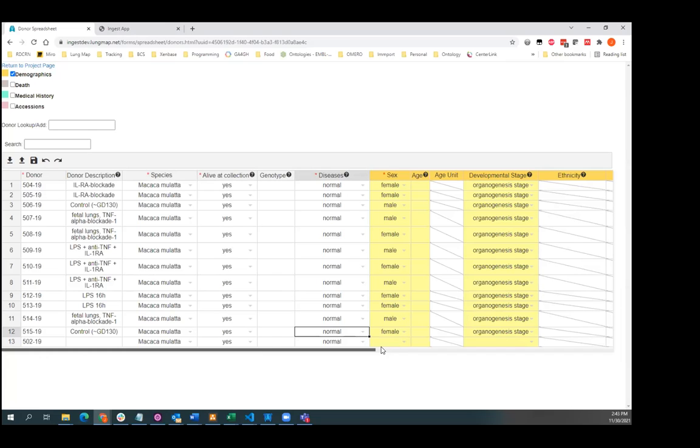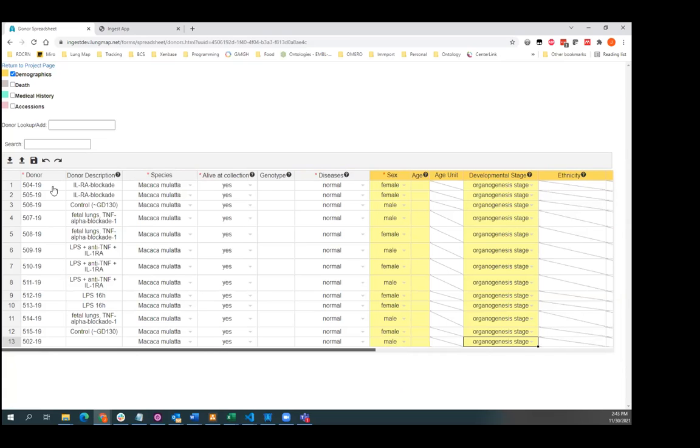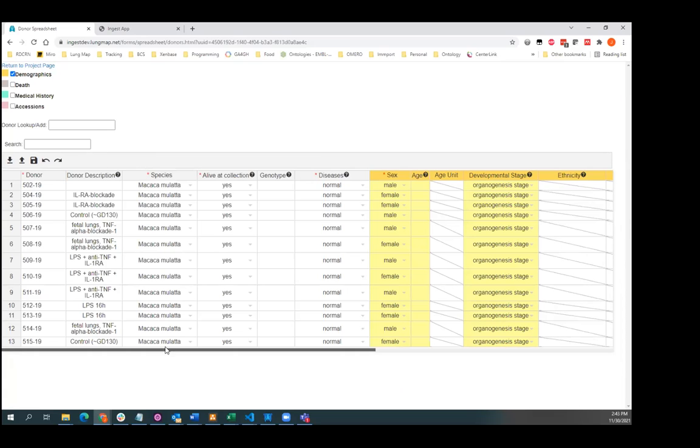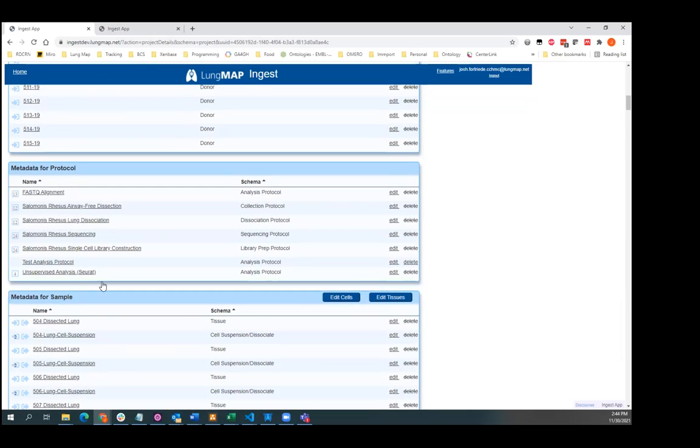So I can do that. I can start to copy down. I believe this one was a male, and we can just continue to go through. Again, at any point in time, you can click save. So it's saved, it refreshed. This donor is now at the top just because it sorts in alphanumeric order. And then I can put in any more information that I need to. But for now, I'm happy with this. I haven't made any changes since I saved last, but I'll just save again just to make sure. I can return to the product page, and then I can start creating some of the other things.